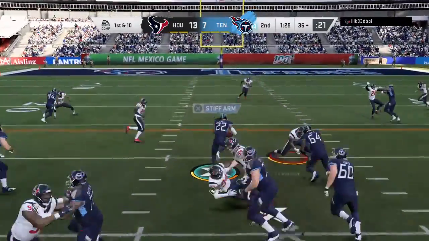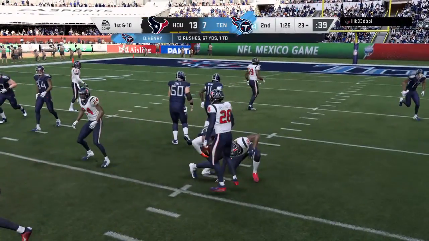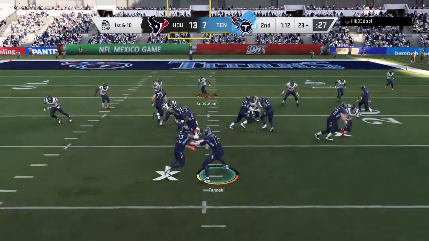A shotgun handoff to Henry. And brought down, but not before they're inside the 25. 13 yards is the pickup for Tennessee and a first down.